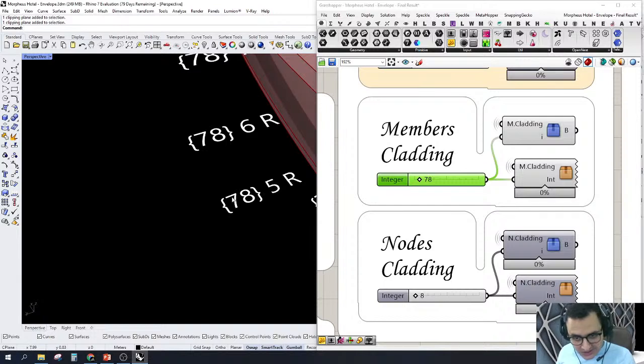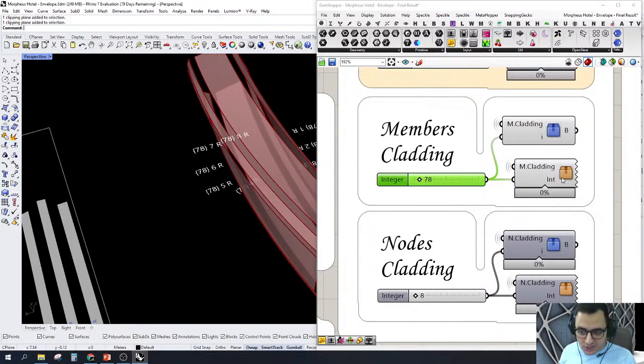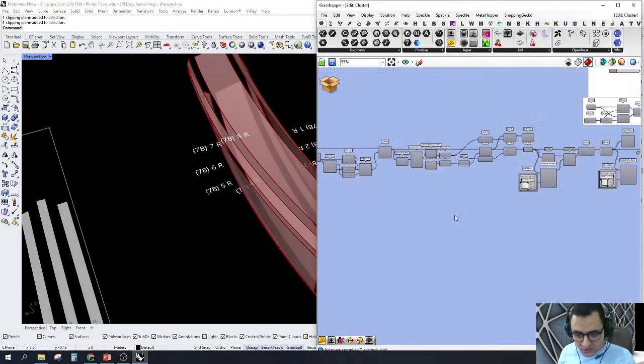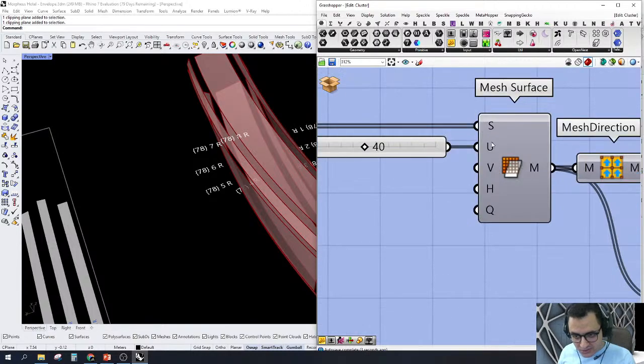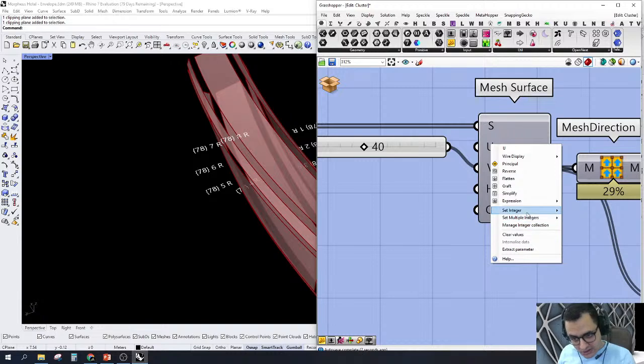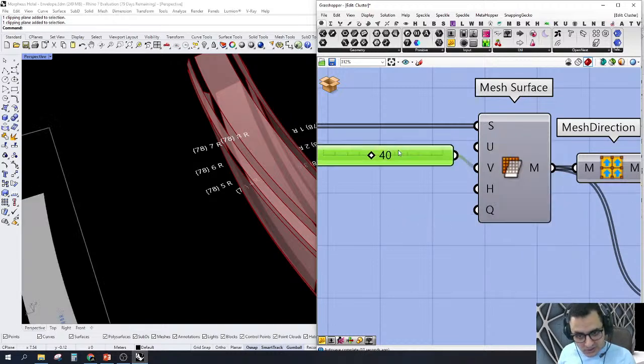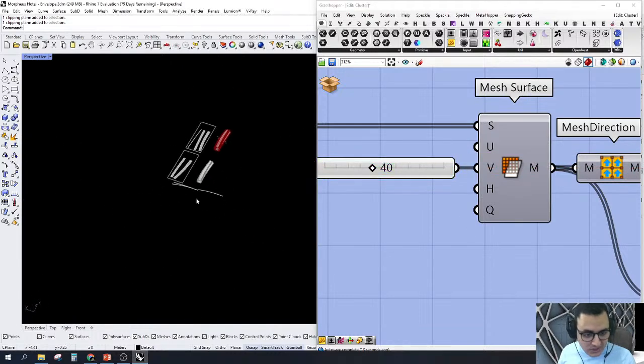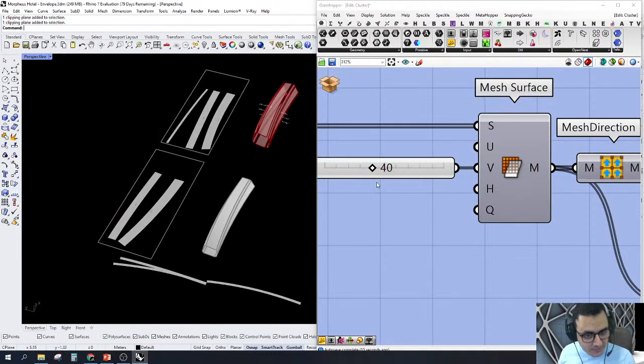Like in this case it's 78 and this surface is number 5, and you can see it in the fabrication sheet. Let me just go in here and adjust this because it was supposed to work like this, and in this case let's say 1, and this one will work perfectly as you can see in here.